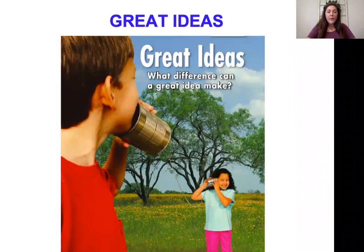We have been learning about great ideas and what a difference a great idea can make. In activities 1 and 2, you learned about how a great idea can help you come up with a clever solution to a problem. In our story, Tippy Toe Chick Go, Little Chick had the clever solution. She tricked the dog by having him chase her around and around the tree. The dog was stuck, and the chicks were able to get to the garden to get their sweet treats. Now that was a clever solution.